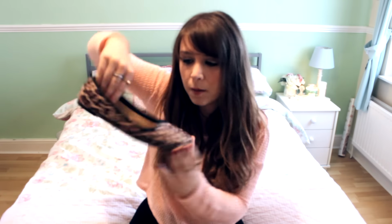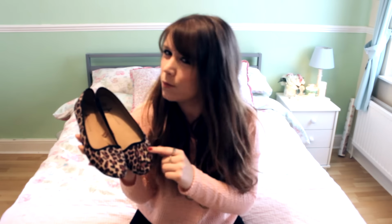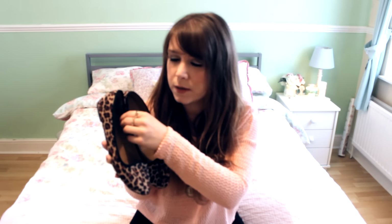Okay, so the next thing that I bought was some shoes that I've already worn. I've worn everything. I'm really sorry, I should have filmed this a lot sooner. It's just a simple pair of leopard print pumps. I've got so many of these because they're so easy to buy, because these were £4 I think. They're so easy and cheap to buy, so you can just stock up on loads of them. And I think they look quite cute with the shirt that I showed previously, with a pair of leggings. It's quite a simple, effortless outfit that looks really nice together.